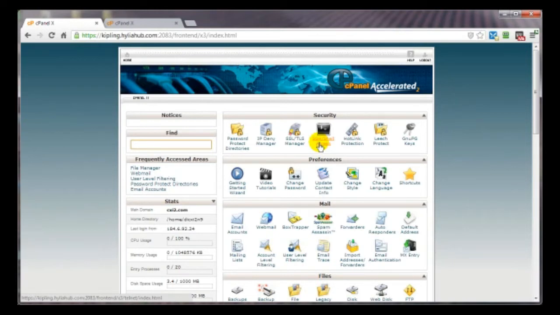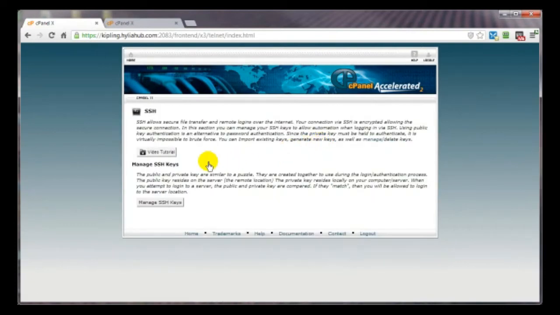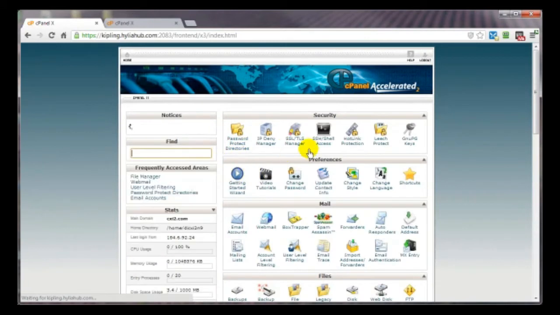So with SSH access, instead of using a username and a password like you do with an FTP setup, you're using a public key and a private key. With the correct keys, networked devices can then exchange or transfer data back and forth. And if we take a look at this real quick, you can see you've got a little video tutorial to guide you through this stuff. And right here is where you can manage your private and public keys. Come on back home here.